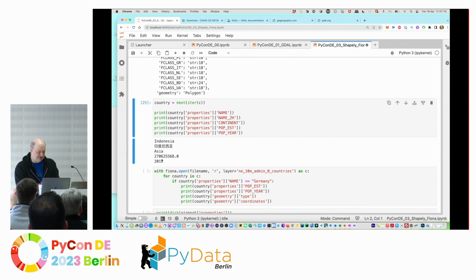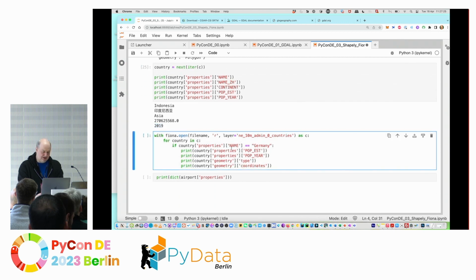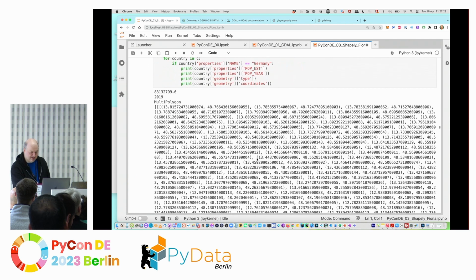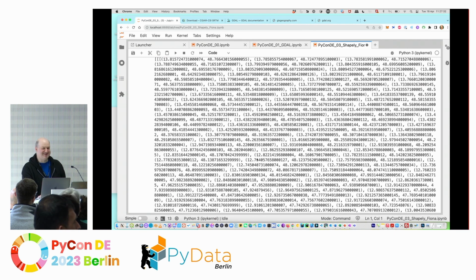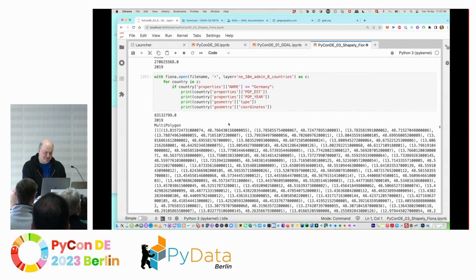We see the continent, we see the population. That's important. And when the population was counted of this country. So we can search for Germany, and this is Germany. Isn't it nice?